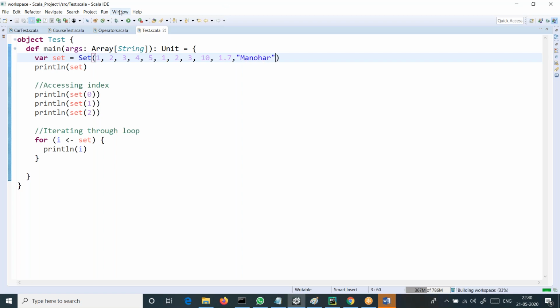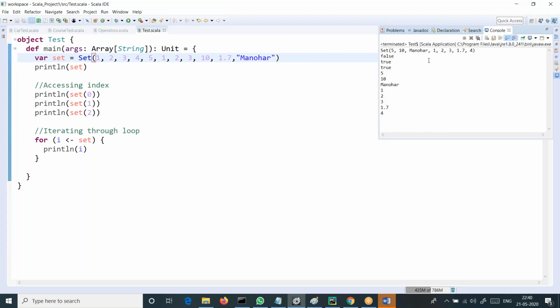If I add like this, this time you can see that data as is, because int is kept as int only, double is kept as double, string is kept as string. Got it right? Hope this is clear now.